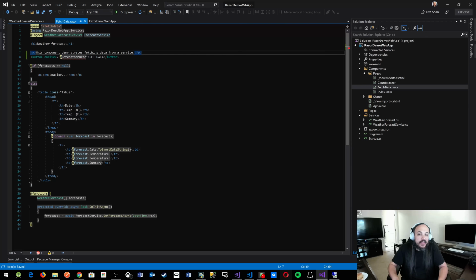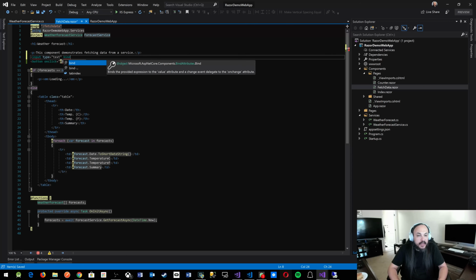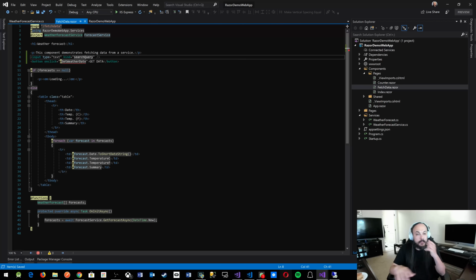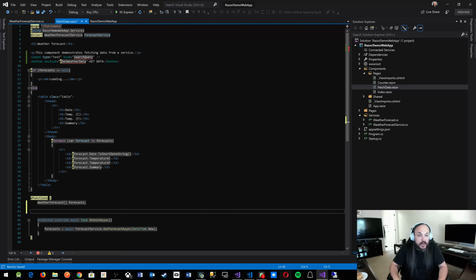Also, I want to add an input in here, and this input is bound to a variable called search query. So I have an input and I have a get weather data button. Now it's complaining because it's smart enough to know that these things don't exist. In JavaScript it would be like, maybe you have it, maybe you don't. So let's go in here and build these functions. What we want to build is search query, and that's going to be just a prop.